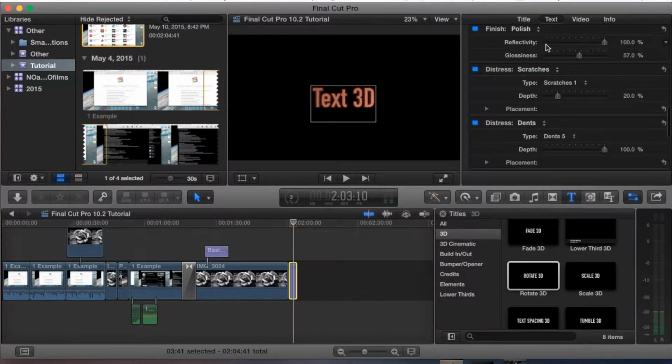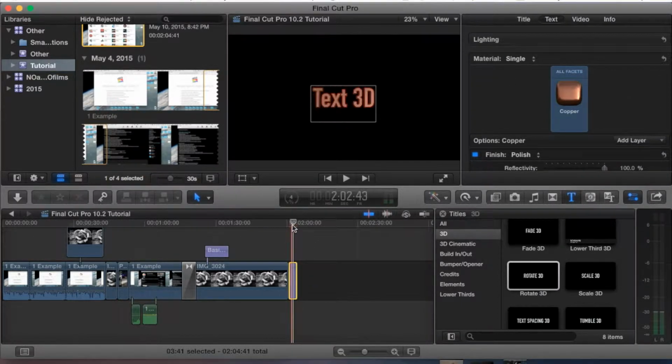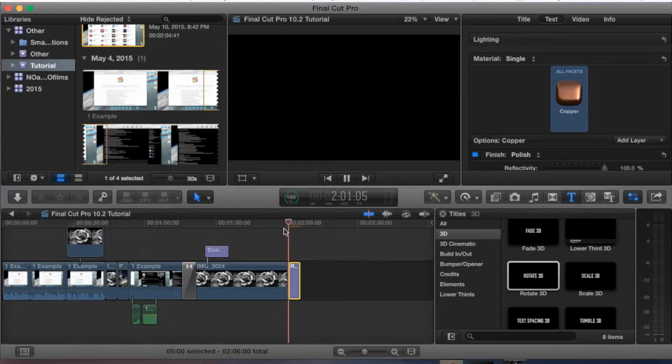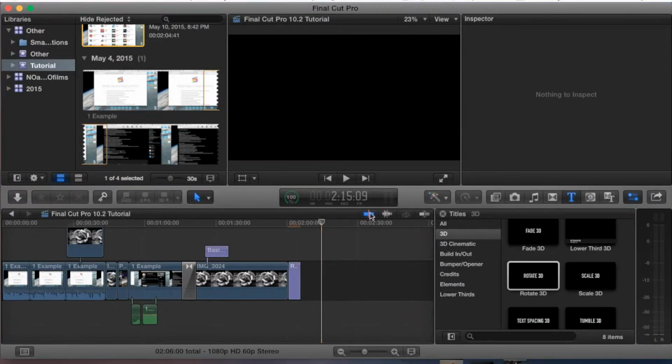But yeah, you can adjust several different things, and as you can see, the animation text 3D is rotating in 3D. It's only, what is it, 3.41 seconds. We want it to be 5 seconds here. So we're going to select the text and hit Control D. That'll change the duration and bring up the center section here for us. All we're going to do is put in 5 seconds, which is 5 period. I'm going to hit enter, and that'll change that text to 5 seconds. Let's play it and take a look at it. My Final Cut Pro appears to be running quite slow, but you guys should be able to get the gist of it right there.